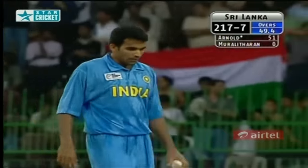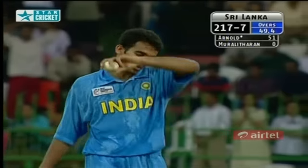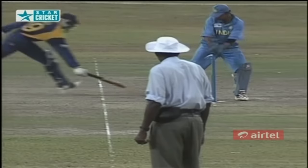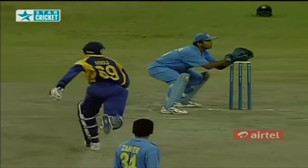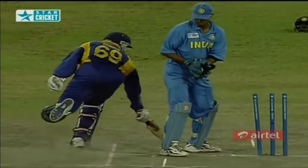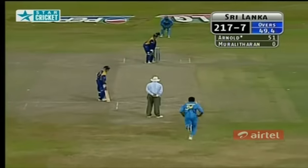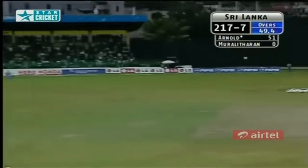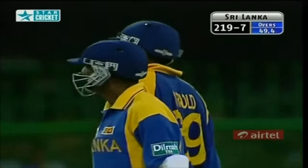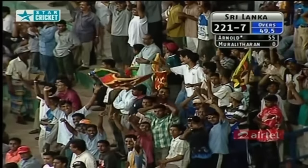Two balls left. Sachin Tendulkar was the fielder. Lovely return. Incredible miss. There you see, thinking that it hit the stumps anyway, looking not at the stumps. Miss them. Picked up. Over mid-wicket for four. That is a good shot. The low full toss is never a desperately bad delivery at this stage of the innings, but Arnold has picked that up quite beautifully.